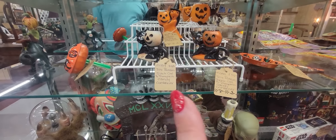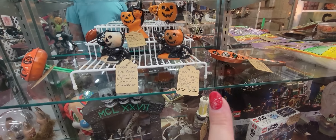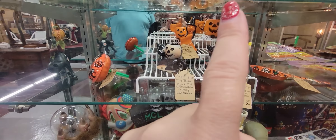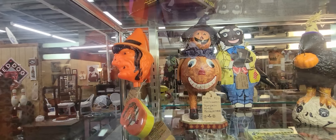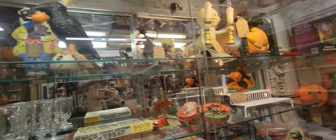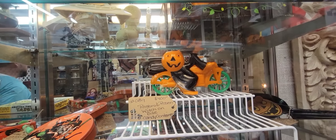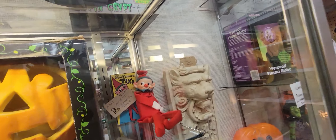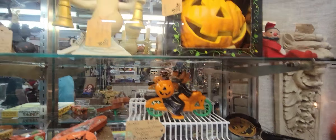So the Rossboro that I got looks just like this one in this mall at the very beginning of the video — it was $24. These are $35, the witch is $30. I really like that witch. And then there's one with the witch and the black cat for $50. Oh my gosh, the blow mold witch on a stick — she's $80. Look at this Rossboro — it's the witch on the bike candy container, $400. That's amazing. The wind-up wandering pixie is $100. There are some rare pieces. I love the Casper — he's $45.